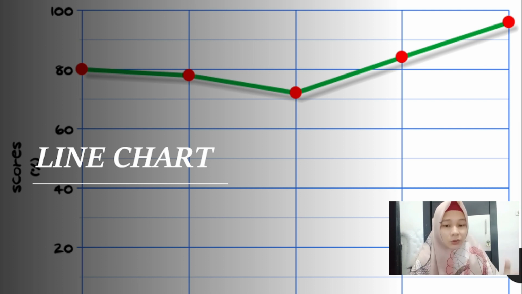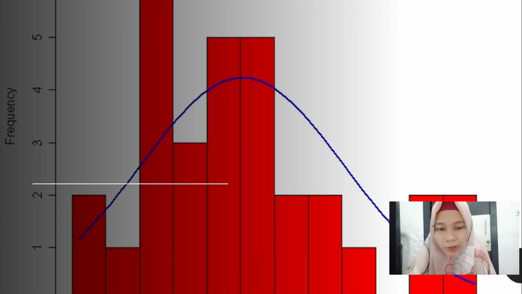So line chart, this is the look. And sometimes for line charts, there are also some kinds of displays. Sometimes in a line chart there will be no dots like what I show you here. So the 5 red dots, you may actually omit the dots, okay, and it just goes with the line. That's also okay in a line chart, okay. Well, this is the third example of the chart.